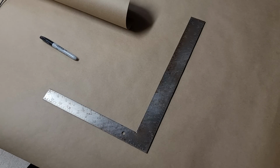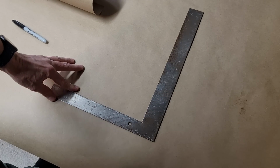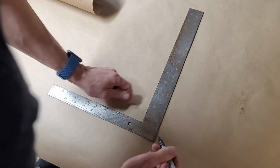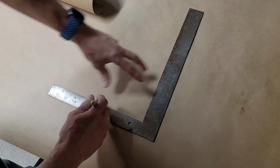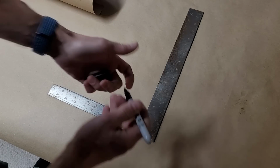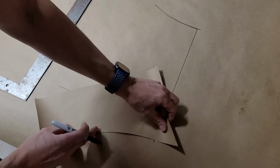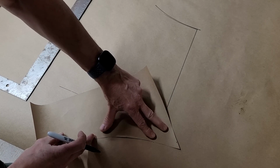Alright, so let's do the vertical planform first. So I have an inlet that is 13.5 inches. And I'm just going to draw a reference line here so I can make sure that everything is perpendicular. Okay, so there's the 14-inch radius curve on that side, and then we'll do the same thing on this side.